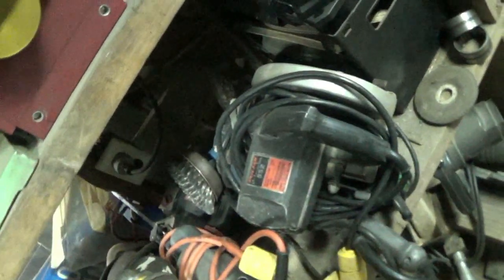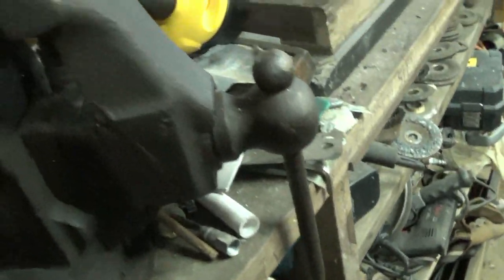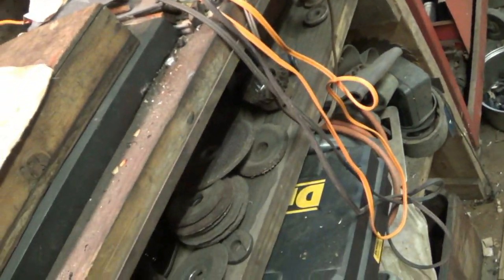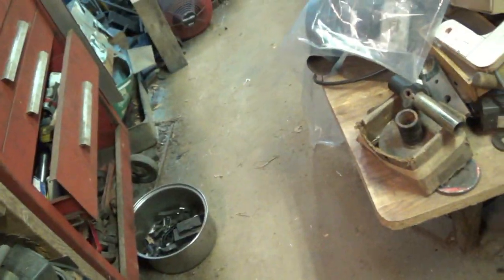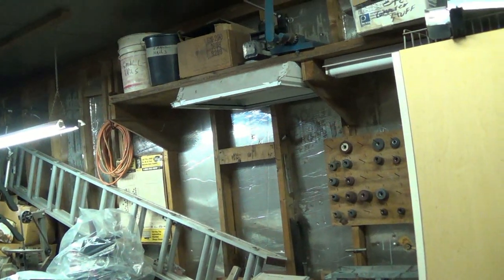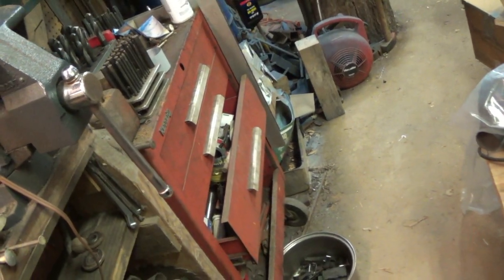You know, I had a very nice looking spot welder I was making up. One time I had it sitting right here and I couldn't figure out the transformer. That's been years and years ago, so I guess I took it all apart and got rid of it. Come to find out, all I needed was a microwave transformer. That's all I needed.